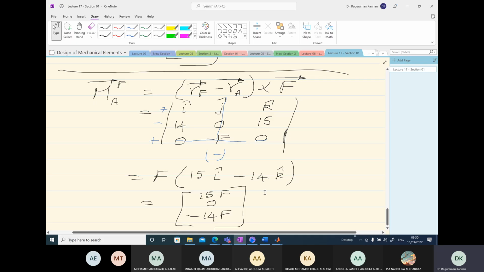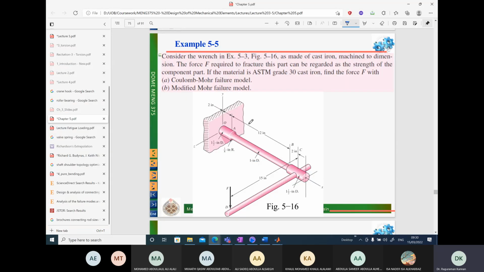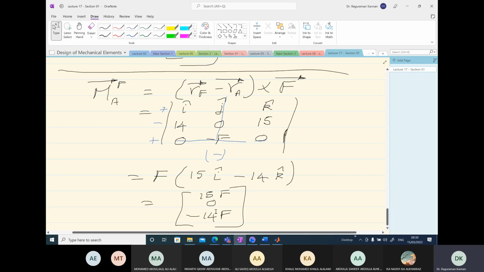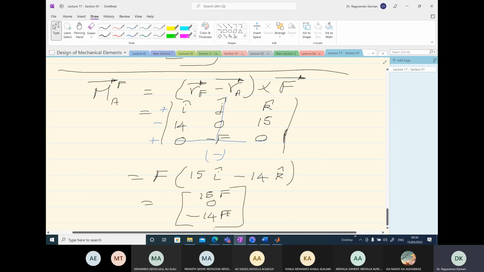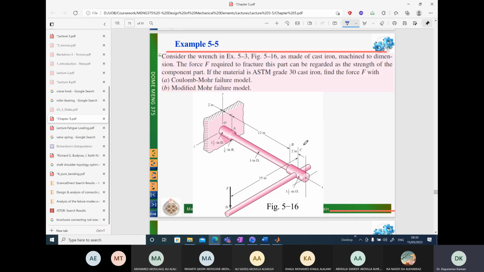These are the moments. So we have a torque with respect to the x-axis, and we also have a bending moment with respect to the z-axis in the negative direction. Remember that F cannot be negative, F has to be positive. So this is a negative quantity. And the bending moment is with respect to the negative z-axis. Using the right hand rule, you can see the bending moment with respect to the z-axis is in this direction, and you can take any point A on the top.